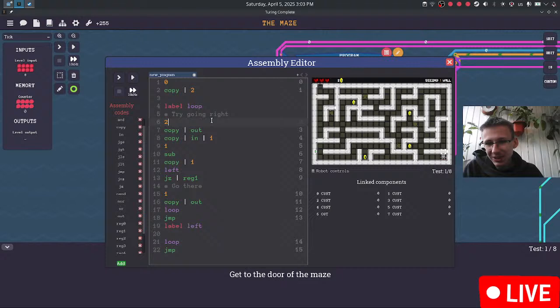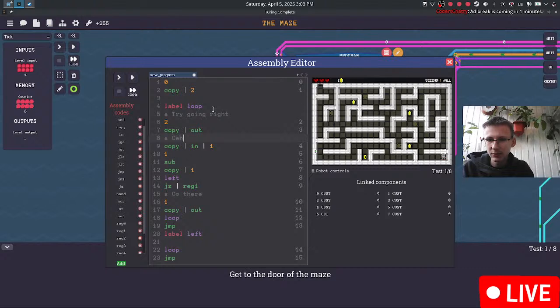Okay, so try going right. We output 2, then we check if we can go copy. So I need to check quickly if it's 1. Okay, let me check.